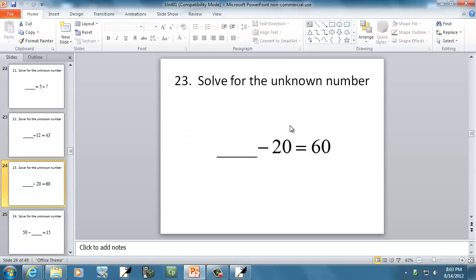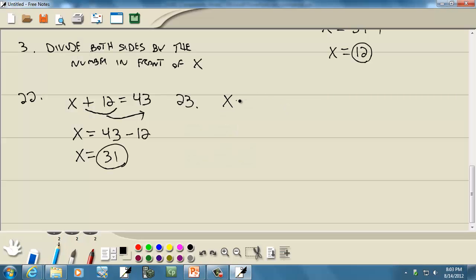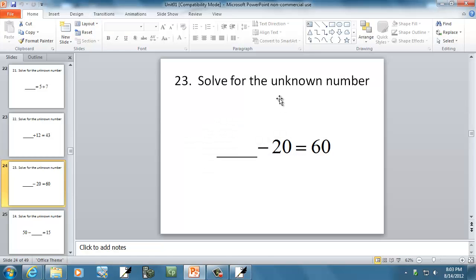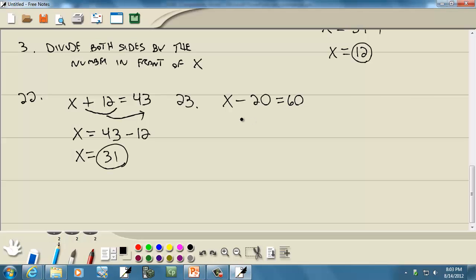Let's look at the next example. Blank minus 20 equals 60. Again, I'll put an X in where the blank is, so X minus 20 equals 60. First step, get rid of fractions, don't have any. Second step, get everything with an X on one side, numbers on the other side. So I'm going to take the negative 20 and move it to the right side. Anytime you take anything across the equals, the sign changes, so that becomes a positive 20. At any step, combine together numbers, our note up at top: 60 plus 20 gives us 80. So 80 would be our answer.